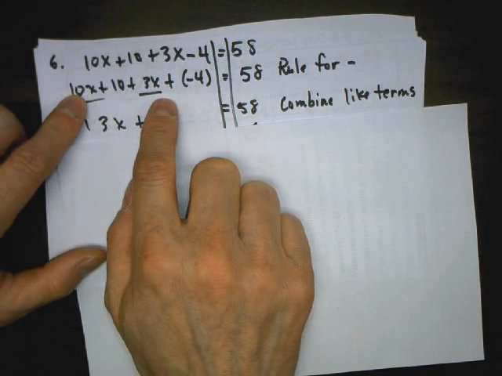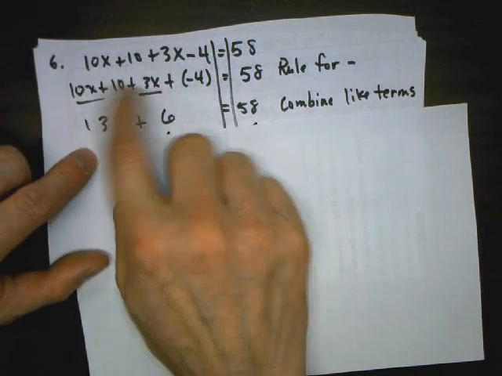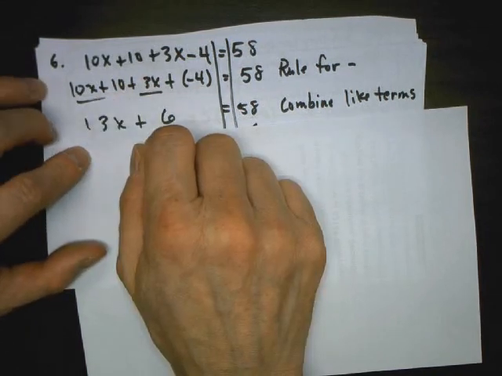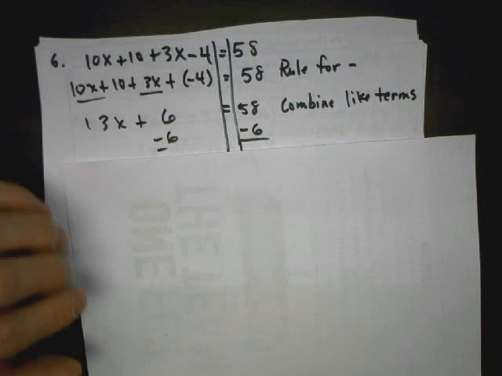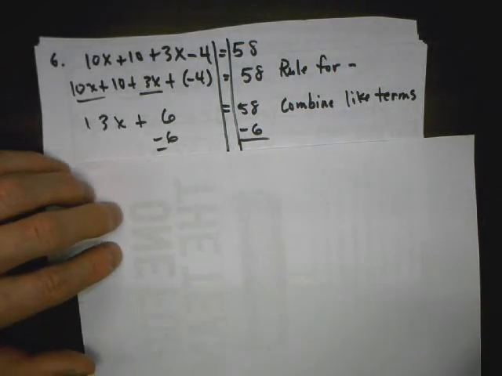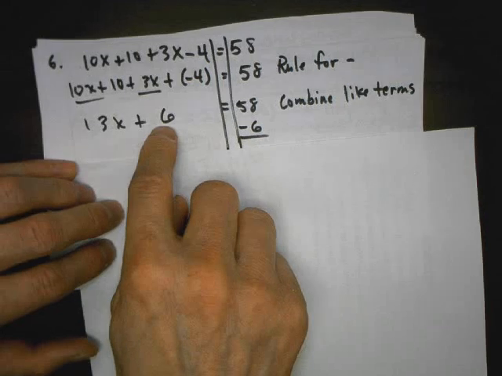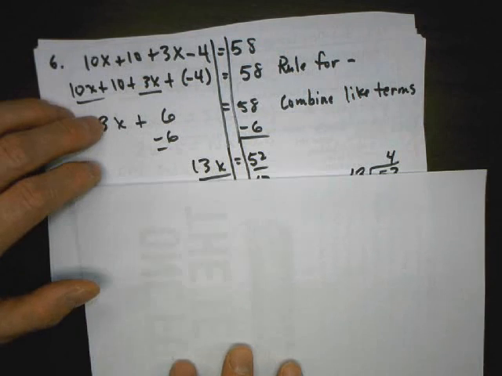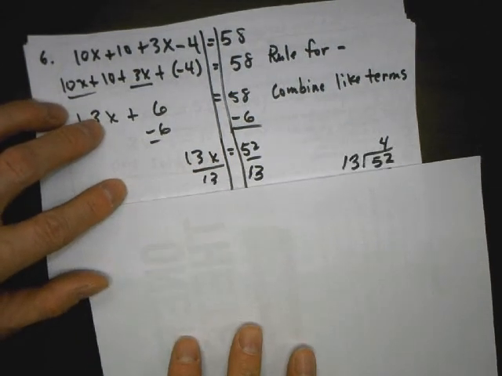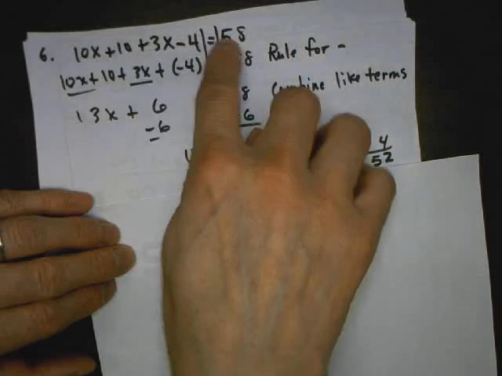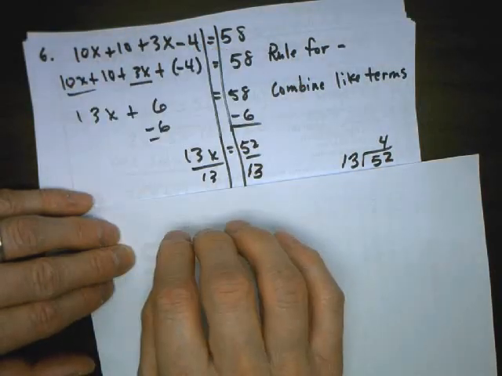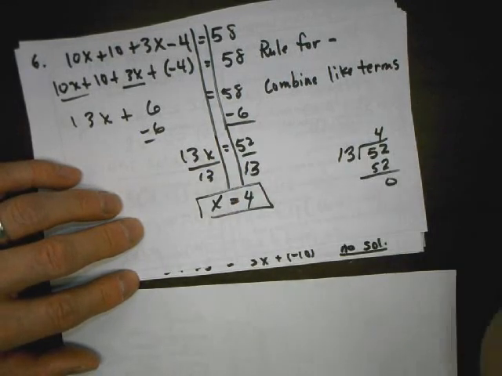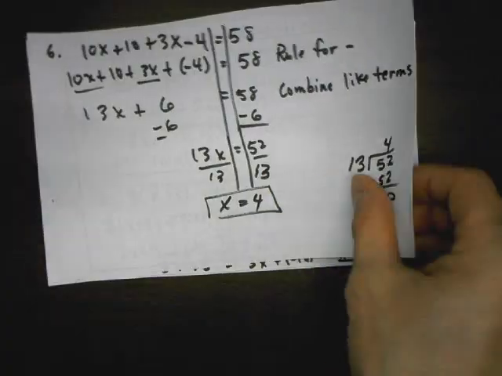Remember, we don't do inverse operations, right? If it says 3x, I don't subtract 3x from 10x. I just treat it the way it is. Why? Because they're already on the same side, right? So now I can isolate the variable. This is where I do opposite operations. Right? So if they're not on the same side, in other words, I have to start moving stuff to isolate the x. If it says positive x, I do the opposite. I subtract x. If it says times 13, I divide by 13. Right? So when I'm simplifying, I don't do inverse operations, but when I'm isolating, I do. And when you have 52 divided by 13, you should get 4. Solution is 4.